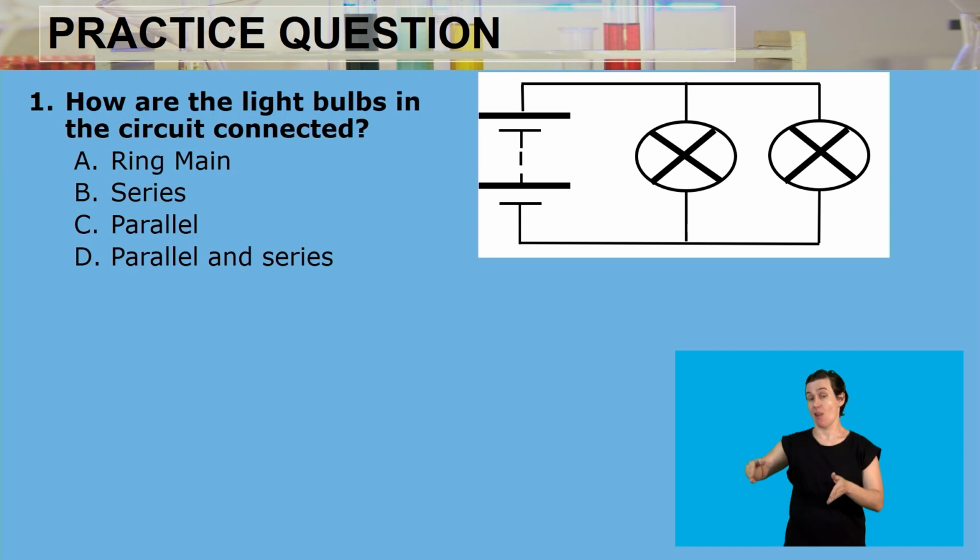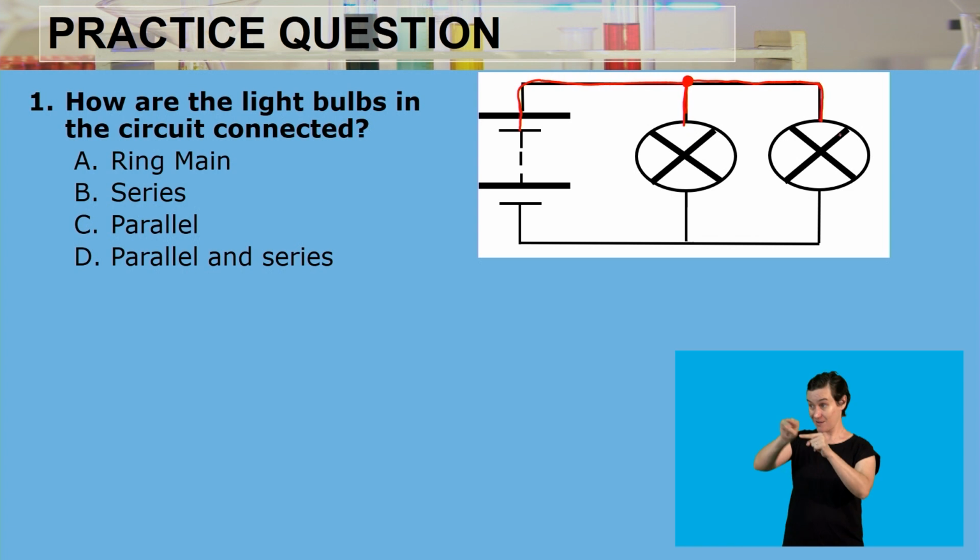Now the main difference between those two connections is the way in which the current flows in a series circuit through the light bulbs and also in a parallel circuit through the light bulbs. So we know that our current is going to be moving from the negative terminal to the positive terminal, going through the wires, and once it gets to this point, it has to divide. Now the moment your current divides into the two resistors, remember that we are using our resistors as our light bulbs in this case.